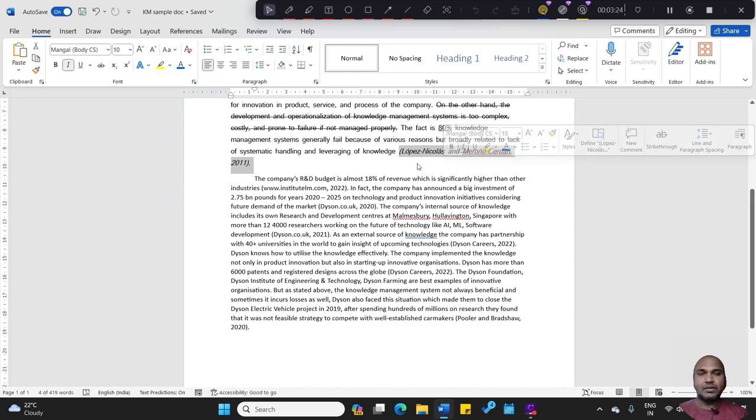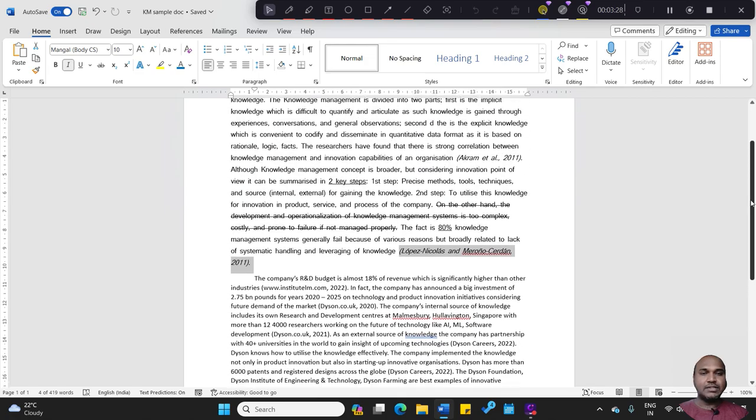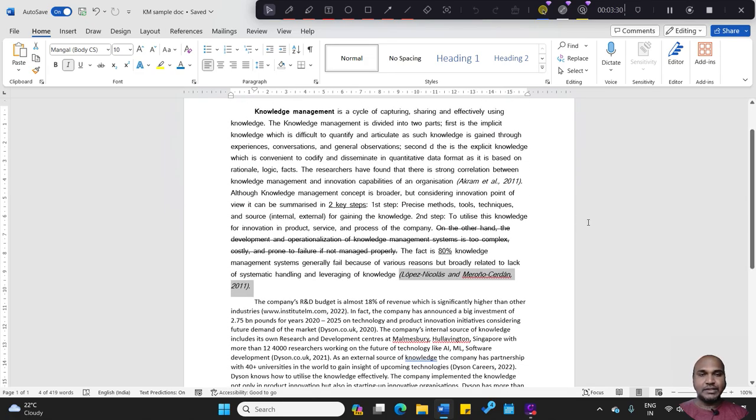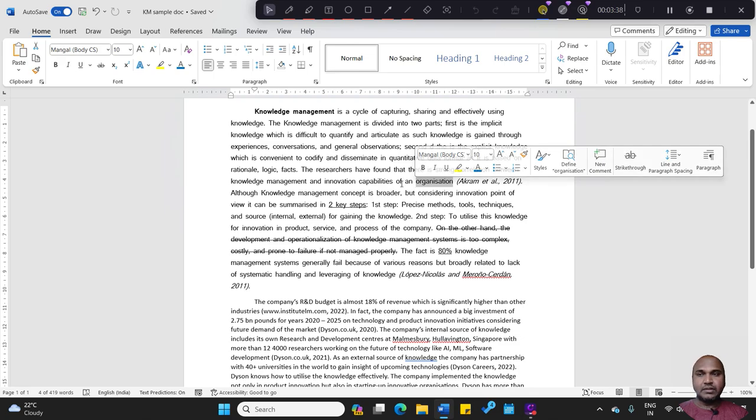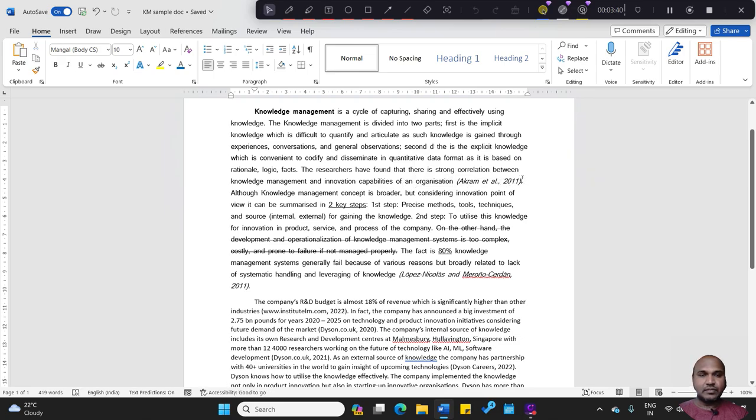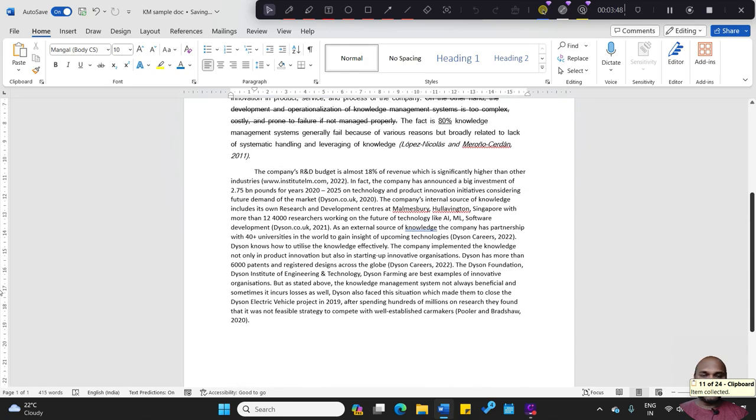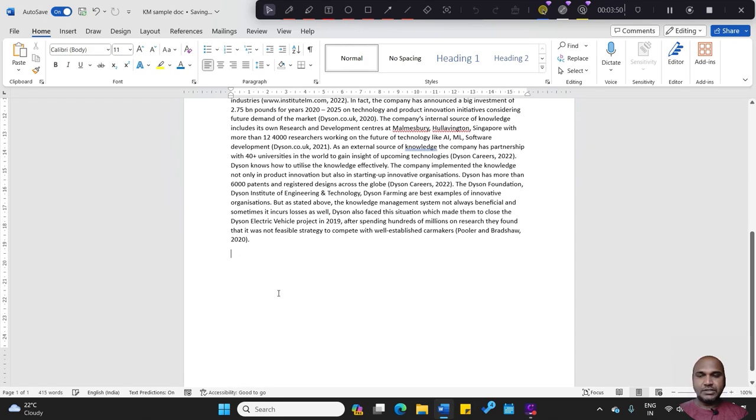Let us remove the other reference as well. So first remove this one. Control X, and I am putting it at the bottom of the page.